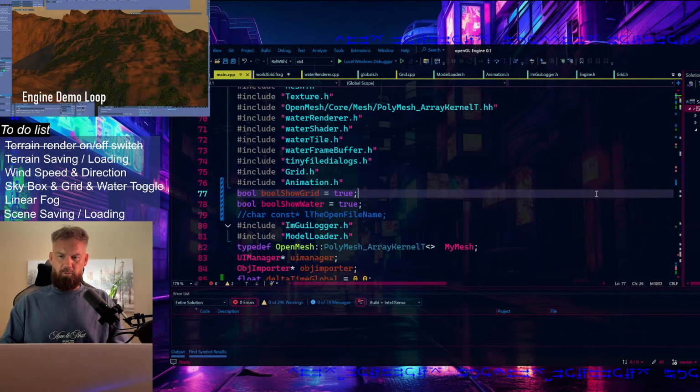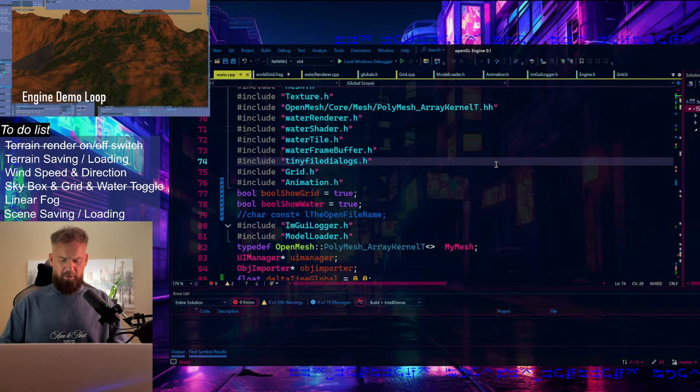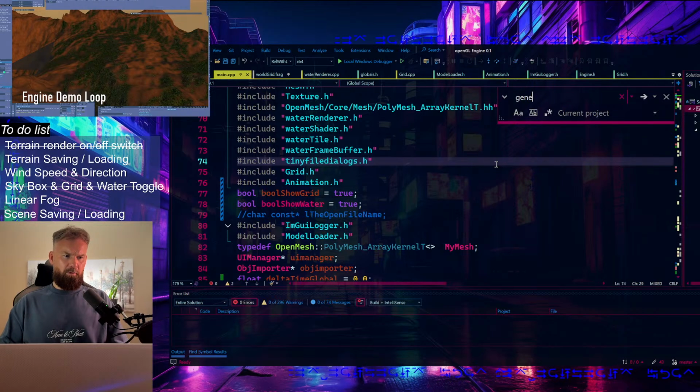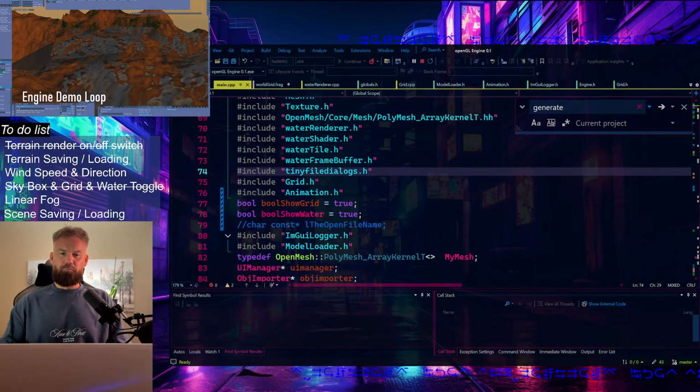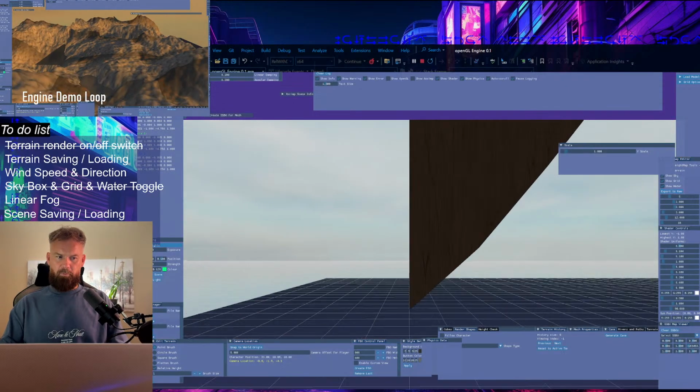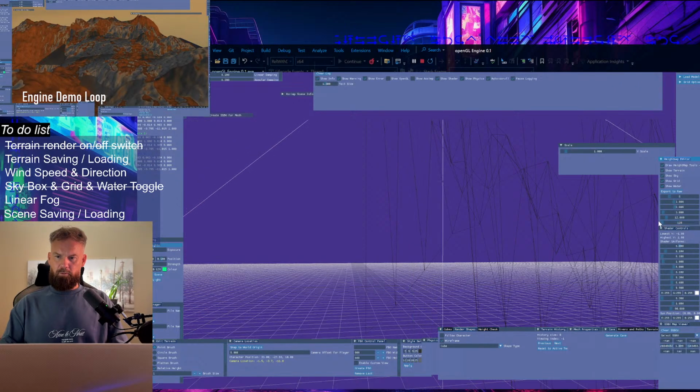Let's look at the code. Wait, what's the button called that I pressed? Generate. Let's pull the engine up. Export to raw. So what we will do, let's get rid of the sky.